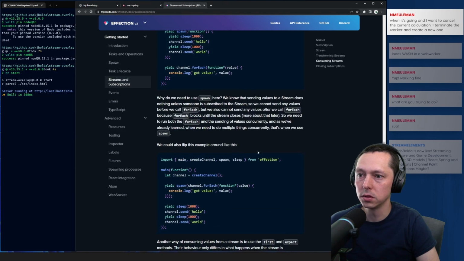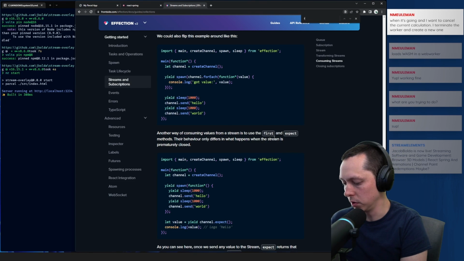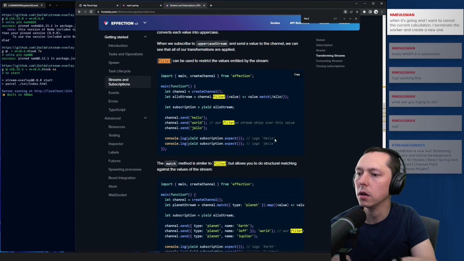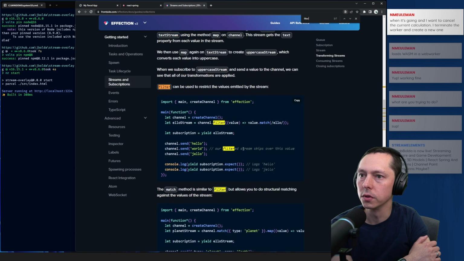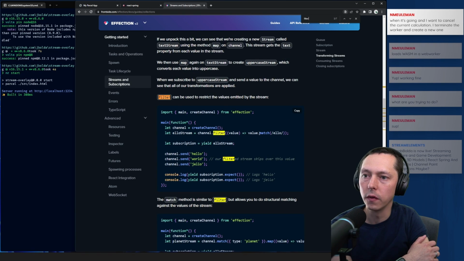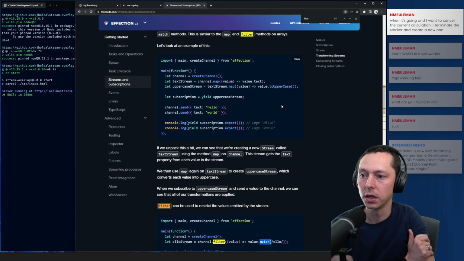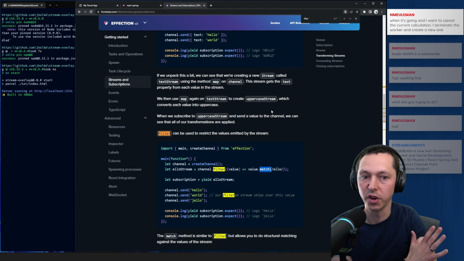I was assuming that we could chain together things. Filter. See, these are very simple values. Filter. And that match, I don't think, is actually the stream match function. It's just string.